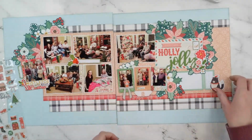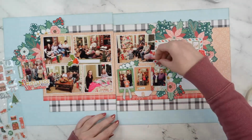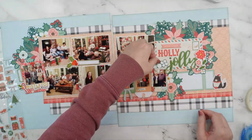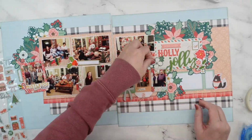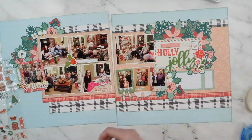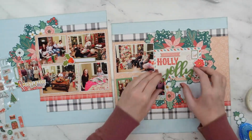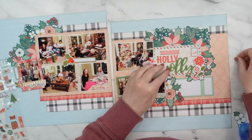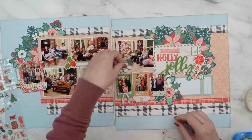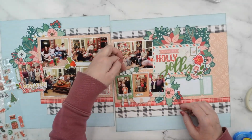So I'm just popping in some floral pieces. I have this little fussy cut floral that I thought, well, maybe I'll overlap over that onto the postcard, but it just starts feeling a little busy. So I thought, okay, nothing quite fits there, so I'm just going to move this green holly jolly towards the left, and then I'll put the floral back above the little tiny frames, and then I'm going to switch gears and go back and start working on that blank space to the right of the postcard.